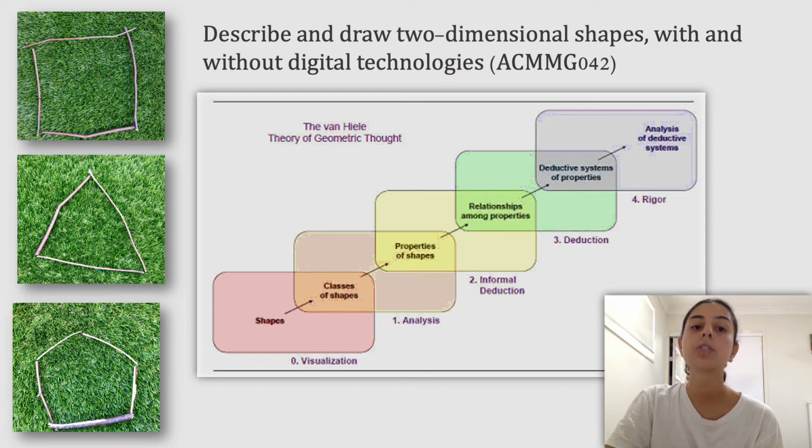With a focus on Year 2 students, it is essential for students to go beyond naming common two-dimensional shapes and instead transform their geometric knowledge by going up the hierarchy gradually. Moving from visualization to analysis, students should be able to provide precise definitions of a certain shape and all its inherent attributes. For example, identifying the center, radius, diameter, and circumference of a circle.